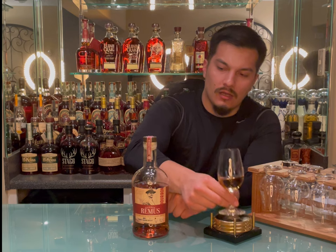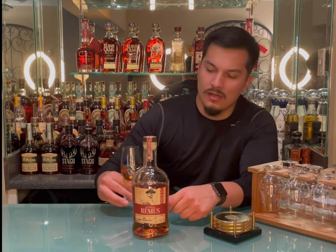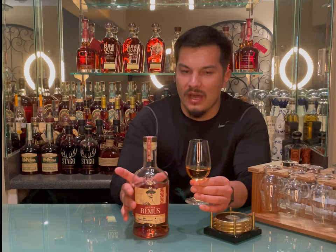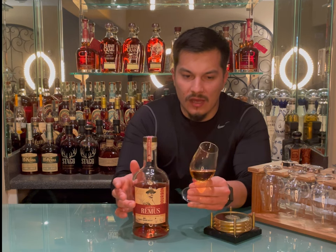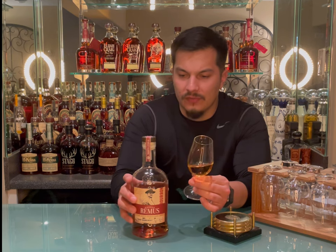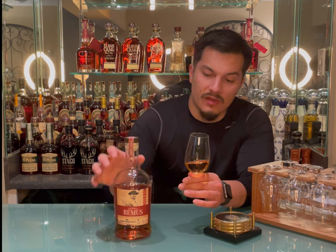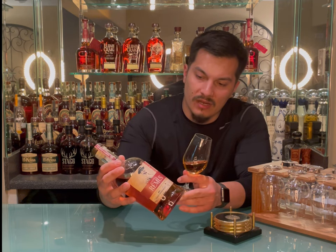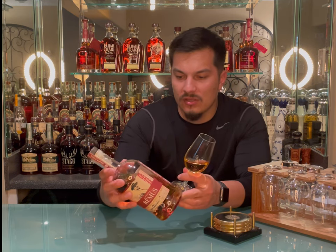So I'll start with my little fancy glass here. Got a nice swirl going, seeing if I can build up some legs. Really quick, it is a 5-year aged bourbon finished in Speyside Scotch barrels. So it's definitely kind of interesting and something you won't see in everything else. If I can get the specifics here for you: single barrel, specially selected by Binny's, barrel number 450, and this is a 2021 selection.